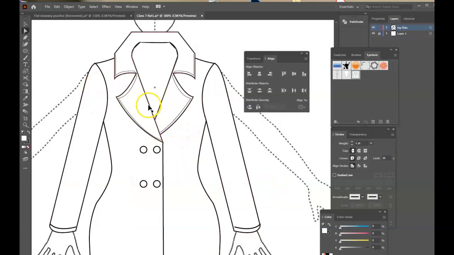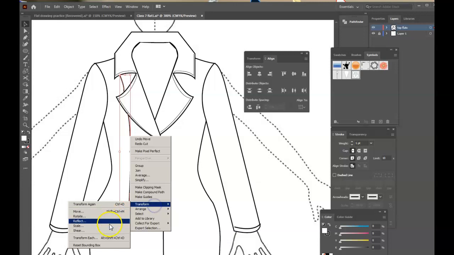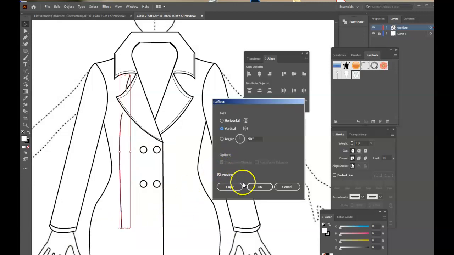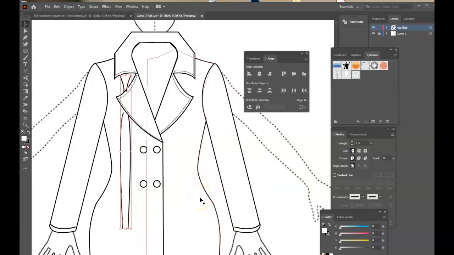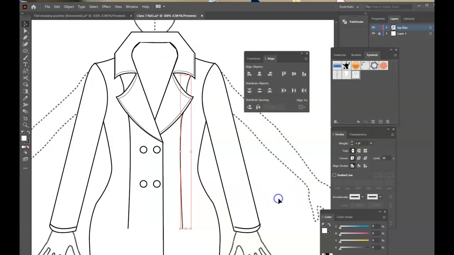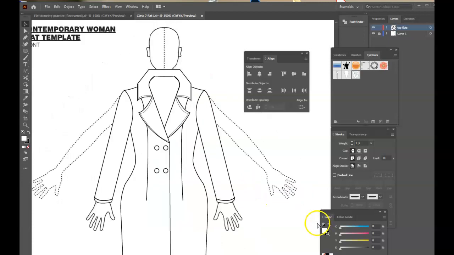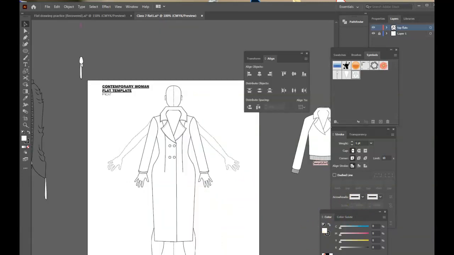Oops, what happened was I selected the wrong tool. I should have the selection tool selected, and then transform, reflect, copy, and then move to the other side. Okay, so now the coat dress is done.